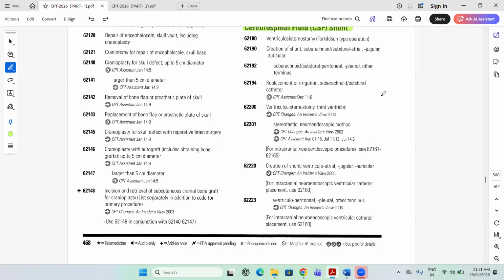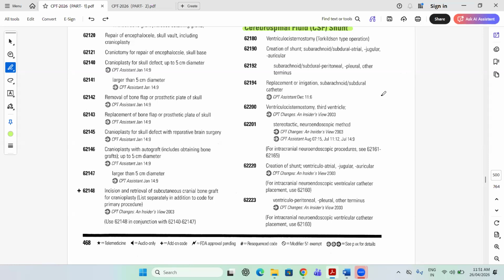If there is a blockage to the circulation of the cerebrospinal fluid, then what will happen? The fluid will accumulate around the brain. It will cause added pressure on your brain tissue. So with the increased pressure, your brain will be damaged. So you have to release the pressure. For that, usually you use the shunt.